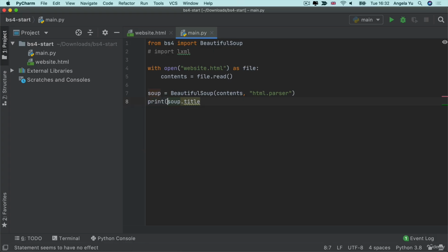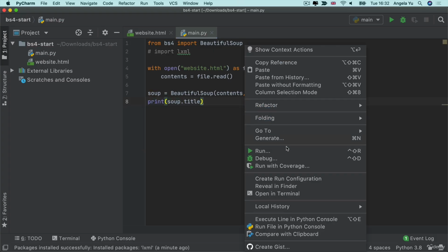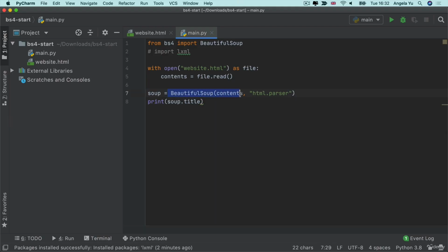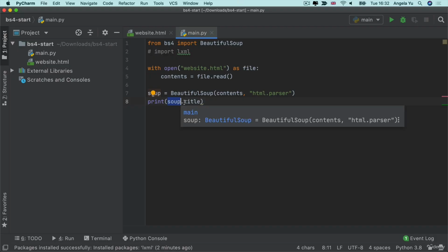And now if I print this soup.title, you can see that we'll get the title tag being printed out in its entirety. Once Beautiful Soup has made sense of this website by parsing the HTML, we can now tap into that object, which is the HTML code, as if it were a Python object.